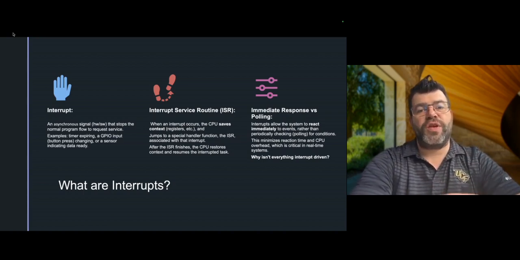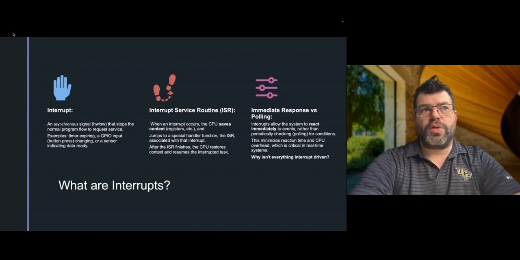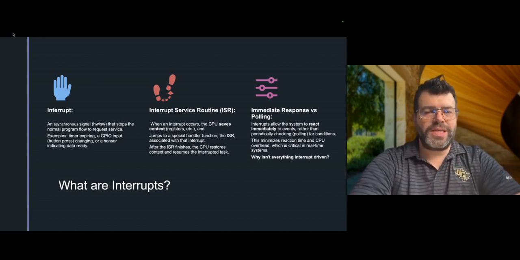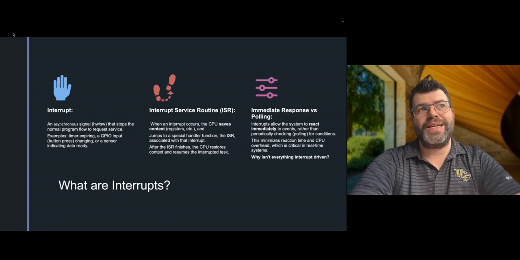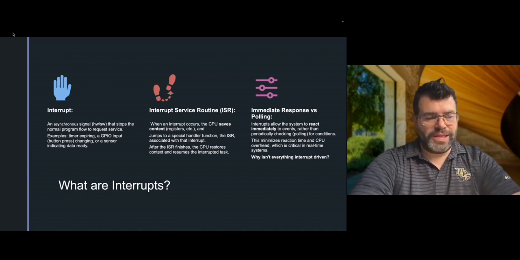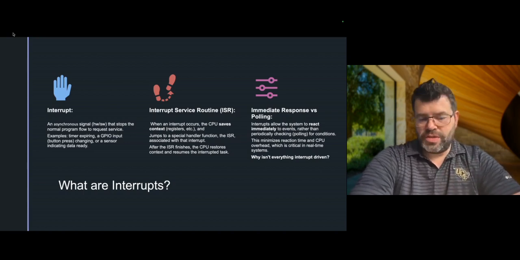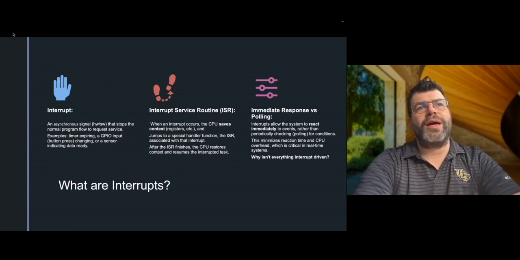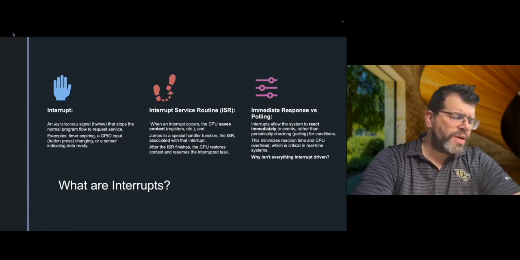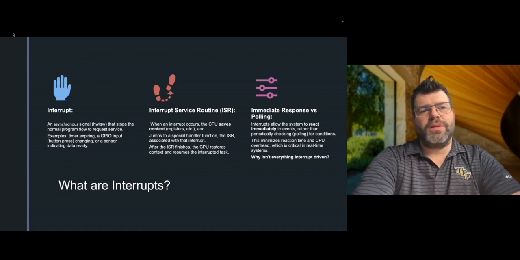You can imagine that there are different interrupts, right? Different possible interrupts, and the routines associated with those interrupts are likely different. So we get the interrupt, save our state, and then we go to the function that is tied to that specific interrupt. After we're done with whatever that interrupt service routine has set to do, the CPU comes back, restores context, and continues moving along with what it was doing. Again, going with the classroom example, middle of a lecture, question comes up, hand raised, answer the question. A lot of times, the lecture picks up right where it left off after the question gets answered.